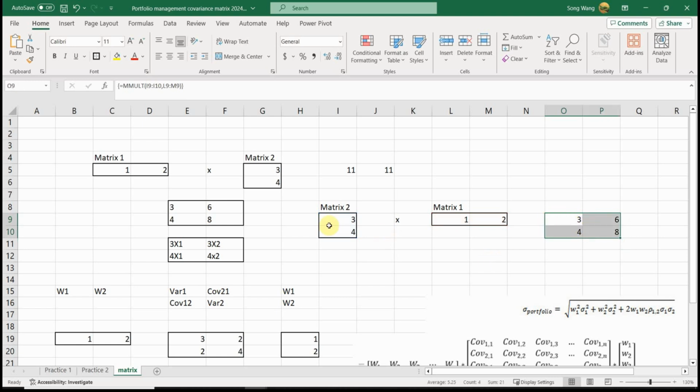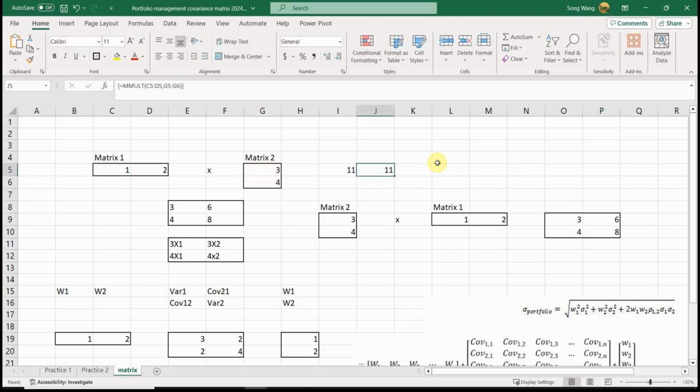So the bottom line is, please remember, if you mess up the order of the columns and rows, your numbers will be different, and the format of the matrix will be different. If you use 1 row times 1 column, you're going to end up with a single answer, a single number. If you use 1 column times 1 row, then you're going to end up with a whole matrix, with multiple rows and multiple columns.